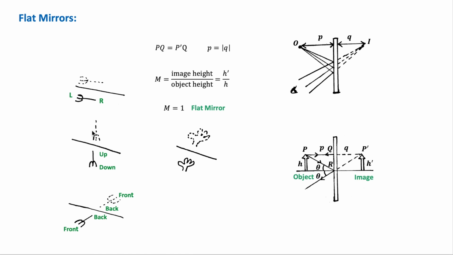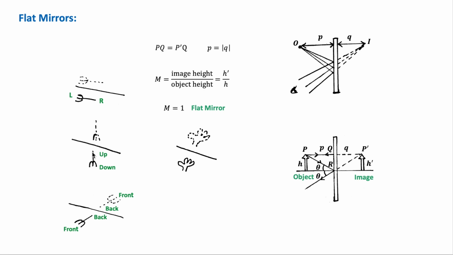Also, suppose you hold the fork in the vertical direction in front of the mirror and let the head of the fork point downwards and its tail be in the upward position. Then for both the fork and its mirror image, the head is down and the tail is up. So the mirror does not affect the up-down axis either, right?